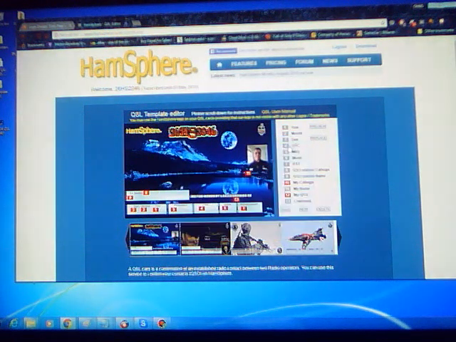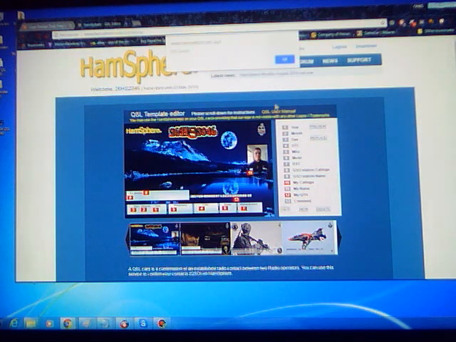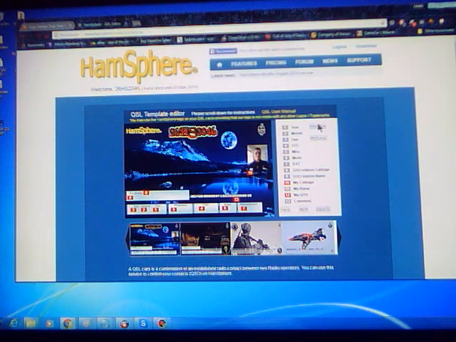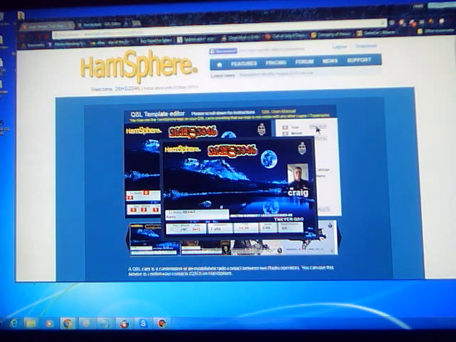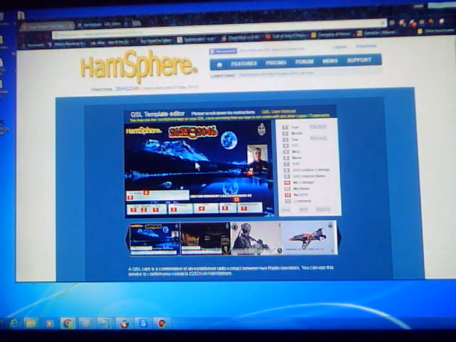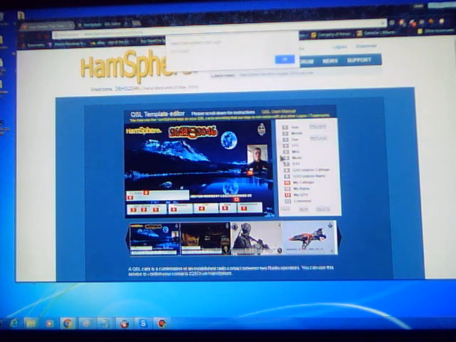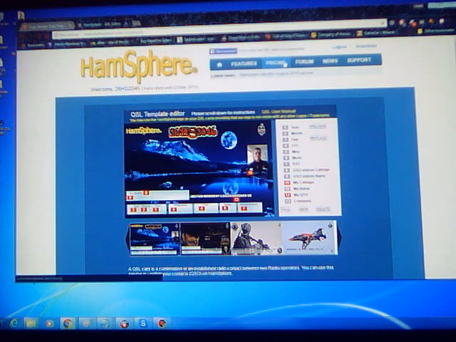So now we come off there. I'm just going to move that over just a fraction and a bit more. Click save again, click OK, click preview to make sure, yep, OK, and left click on the picture. That is then saved within the system. So you click save again, just make sure that is now saved into the HAMSPHERE program to use.